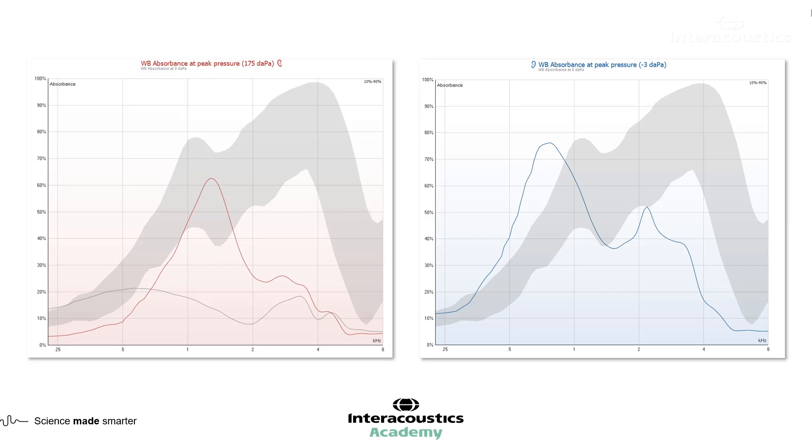The left-hand side results need to remain a bit skeptical about, because they were quite noisy and that could persist into the absorbance graph. Overall, we have to base our interpretation on what we get from tympanometry and the 3D graph, and that supports us that something is going on in the middle ear on both sides. It is likely a conductive component, supported by evidence of a likely mass component based on what we see on the absorbance curve.